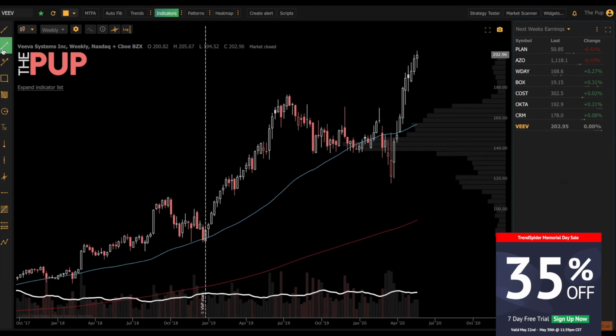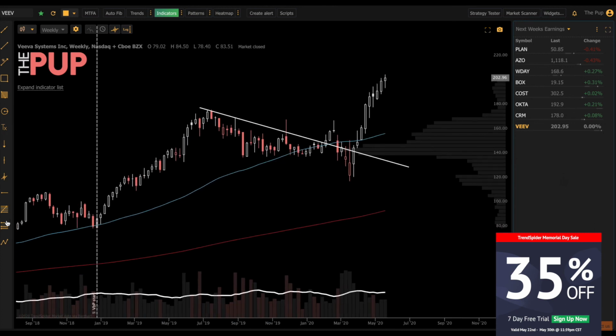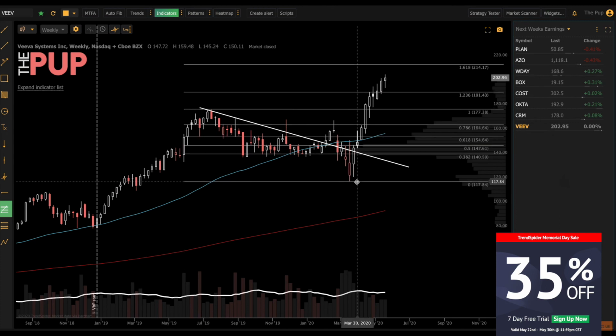All right, and finally we're going to look at Veeva Systems. Again, how could we have played this? Well, look at this downtrend line right here. We mark up two wicks that touch. And we had a false breakout here, sold off, came right back to the 50, hugging the 50, broke out again, sold off under, and now, wow, just an incredible run right here. Not much more you can say about that. Where is price going? Let's use our Fibonacci tool, see where price can potentially go.